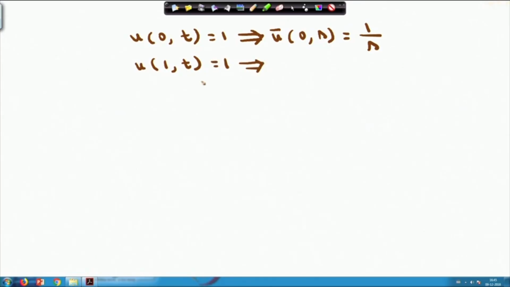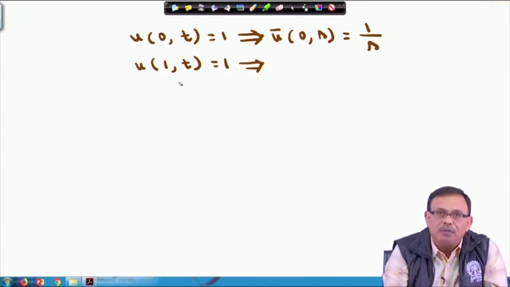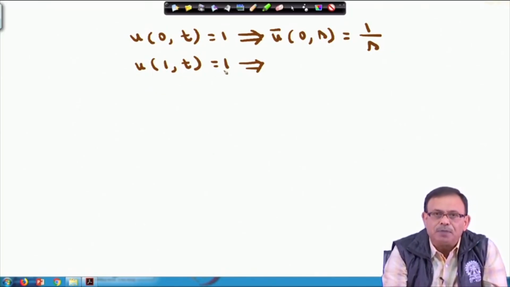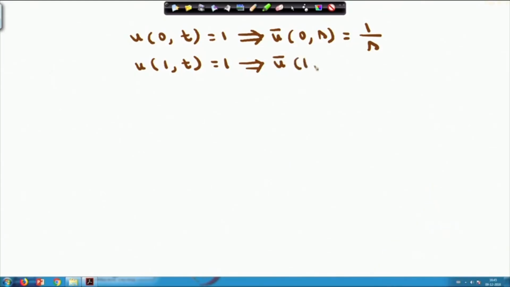From here again, if you take Laplace transform on both sides of the given equation, in that case you will obtain u bar 1 s, this is equals Laplace transform of 1, which is 1 by s. Therefore, taking Laplace transform on both sides of the given equation, you can write u bar 1 s equals 1 by s. So, you obtain this. Now, in 1 if you substitute these values, u bar 0 s equals 1 by s.